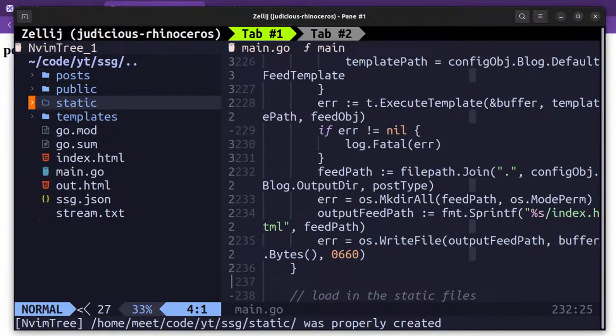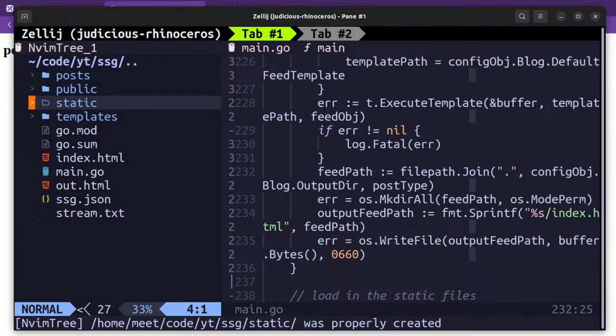It can have fonts if you are using custom fonts. It can have custom HTML if you are trying to load that as well. It can have CSS, custom JavaScript if you are writing any. Yeah, so those kinds of things will be in the static files.